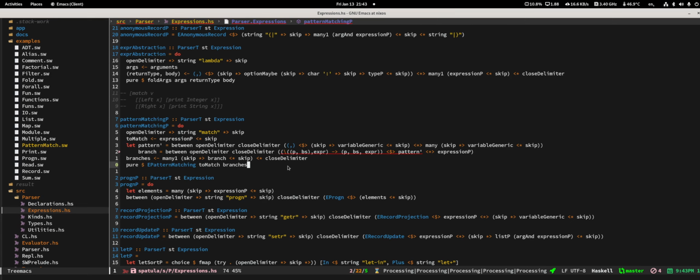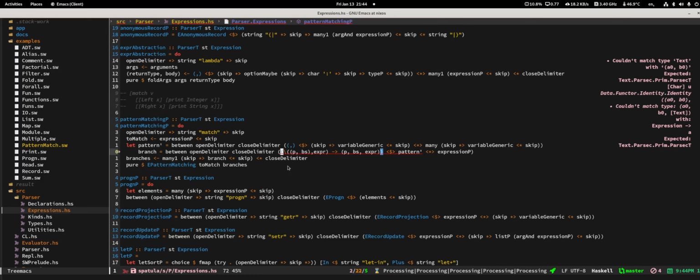So let me read the code. You first pick the match and you open a delimiter and you close there. So this is fine after you do the branches. And then the thing to match is the first clause, so it's just one expression. That's fine. And then you do pattern, between an open and close delimiter. Fine. And then you send to a tuple. You pick a variable, which is the left, right? And you pick another variable, possibly many variables, which are for the x's and the y and the z, whatever. And then the branch is open delimiter, close delimiter, and then this is the outer parentheses, right? And then you should pick a pattern first, and then an expression.